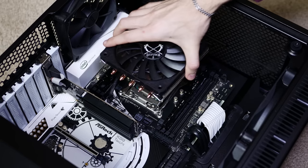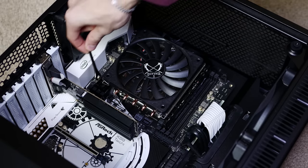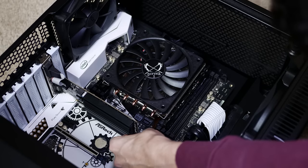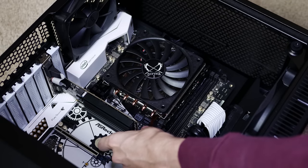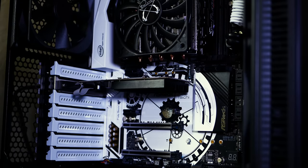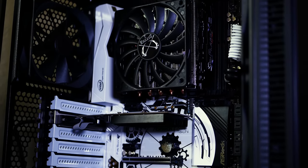This is where it gets extremely difficult. If your motherboard is already installed in the case, you should probably take it back out before securing this cooler, because the case itself will impede your ability to get underneath it. You also want to remove your RAM modules if possible, since those will block access for the wrench when tightening the cooler down. All in all it took me about 20 minutes to secure, and half that time was just fiddling to reach those mounting points.